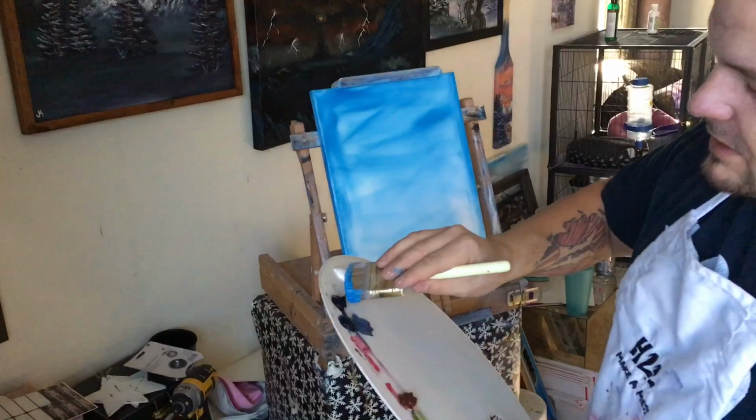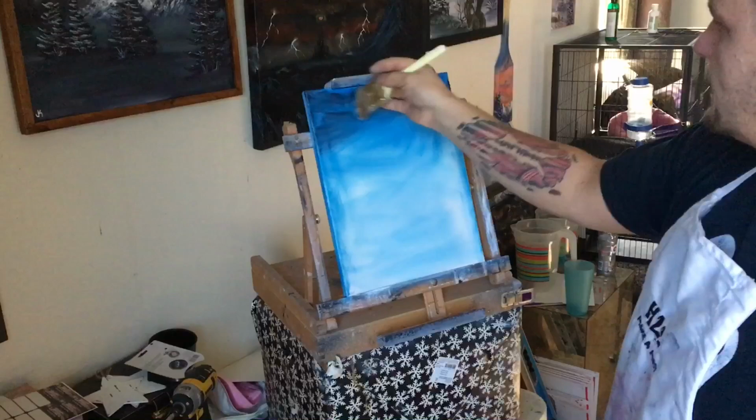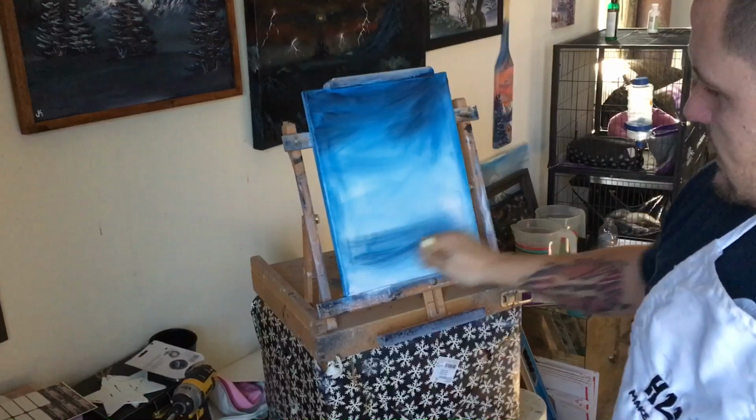I'm gonna go in with the top. There we go, nice and black. Just gonna make it a stormy looking sky, just back and forth. I'm trying to stay out of your guys' way as much as possible. Come down here in the bottom, put a couple shadows in, just back and forth. Back and forth, side to side.